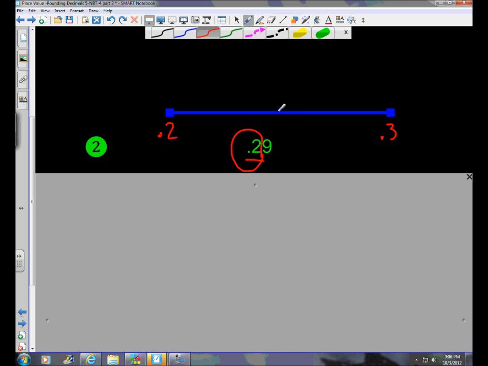And I always like to think of, well, I know where that middle line would be. It would be 0.25. Okay, why 5? Well, if you're thinking about just straight plain digits from 0 to 10, 5 would be halfway. So when you're numbering these, 1, 2, 3, 4, 5, 6, 7, 8, 9, and then 10 would include that 0.3. So again, you could number these. You could go, okay, that would be 21 hundredths, 22, and so on, 23, 24, 25, 26, 27, 28, and therefore, I'll move this over just a little bit.